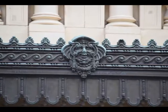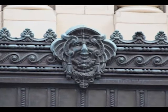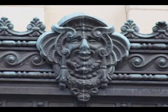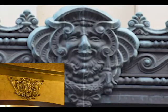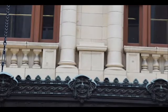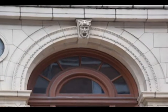Masquerons identical to this one line the entrance canopy. Masquerons are a representation of a human or partly human face and are used in architectural ornamentation whose purpose was originally to ward off evil spirits. The masqueron does not appear to be warding off evil spirits and instead looks like a green man with leaves or perhaps feathers framing his face. Carved faces can be seen in Gothic architecture but masquerons are primarily used in Art Nouveau style buildings. Iconic columns are set beside arched windows with smaller columns creating an illusion of a railing and balcony. Another face can be seen in the middle top of the arch — the man is wearing a lion head and has a theatrical facial expression as if he were singing or saying lines.